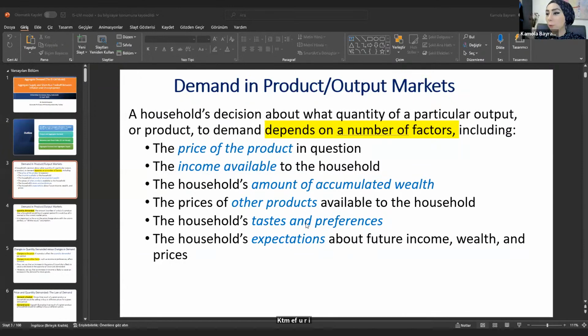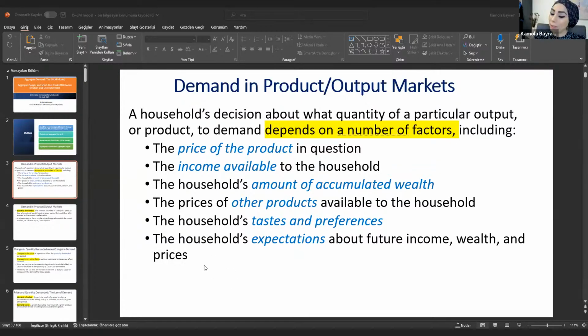If you are a person who is non-covered, for example, you will not be interested in buying scarves, or you will not even look at these shops, right? Or let us say you are playing tennis or doing some kind of sport. If you are not doing that kind of sport, you will not go into the sport markets selling those products, and so on and so forth. So taste and preferences are other factors influencing your decision making on what to consume.